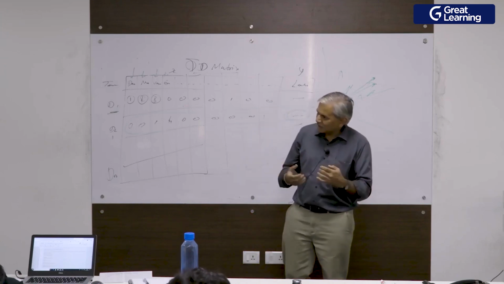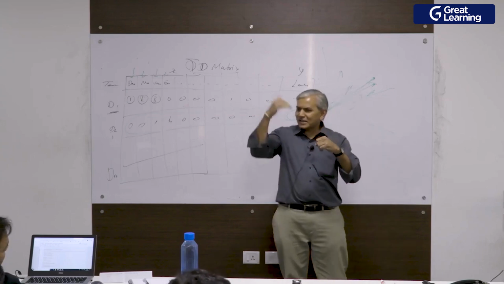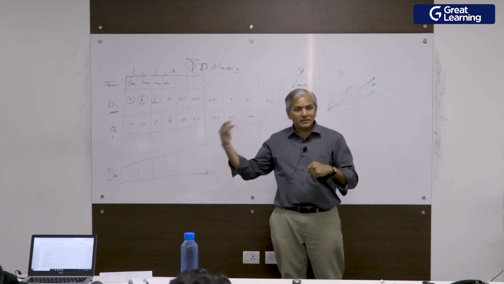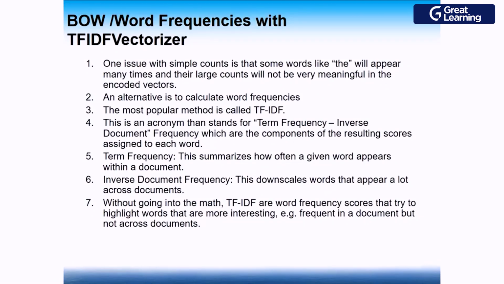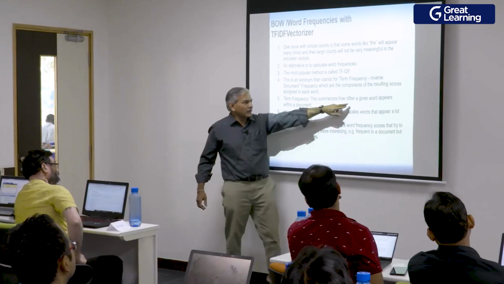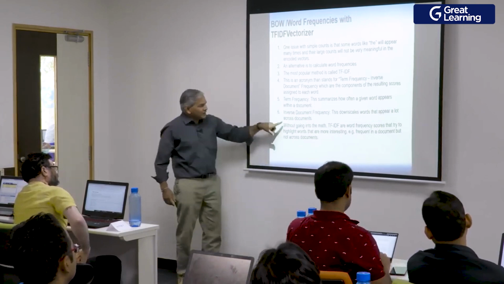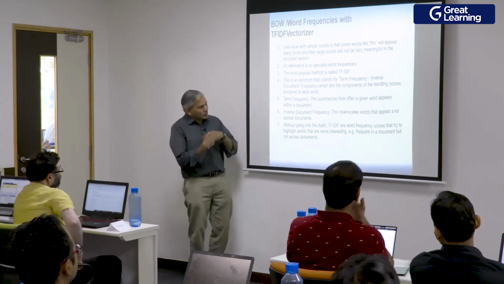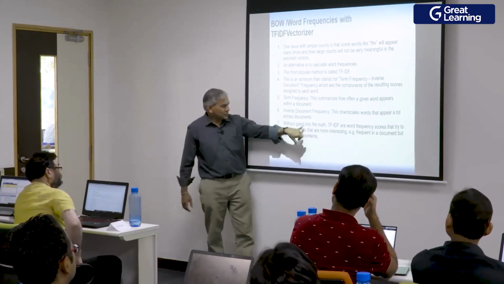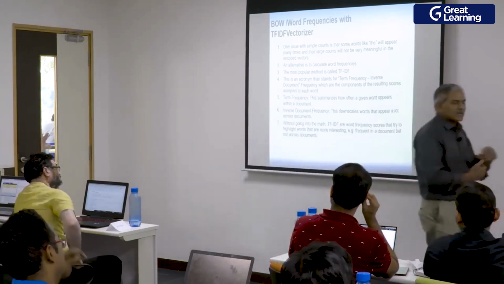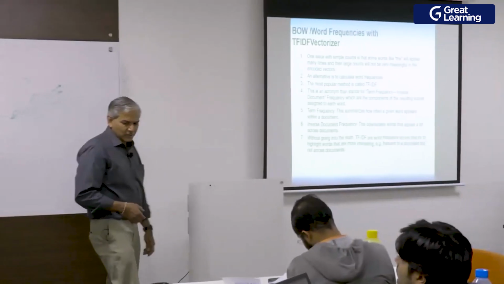So the term frequency within a document increases the importance, but inverse document frequency scales it down if it is occurring across multiple categories, many times. That concept is called TF-IDF. A quick introduction to what TF-IDF does. Term frequency gives a weightage to each word depending on how frequently the word appears in the document. But IDF does the opposite. If the word occurs frequently across multiple documents, it downscales it. It brings down this importance. That's why this concept is called TF-IDF. Both these operations happen simultaneously to tell you the importance of a word.